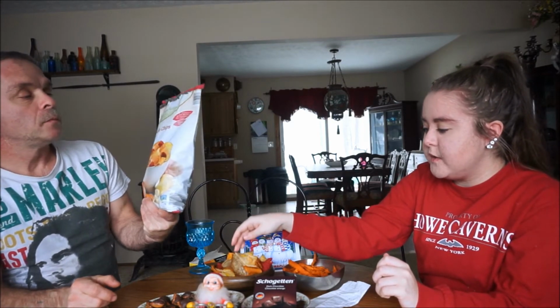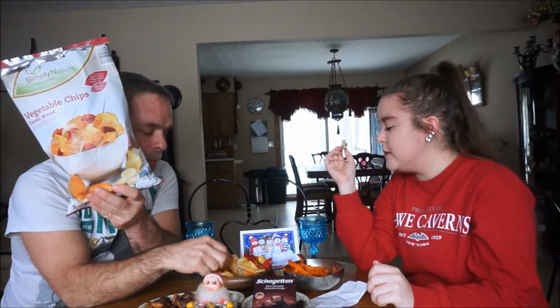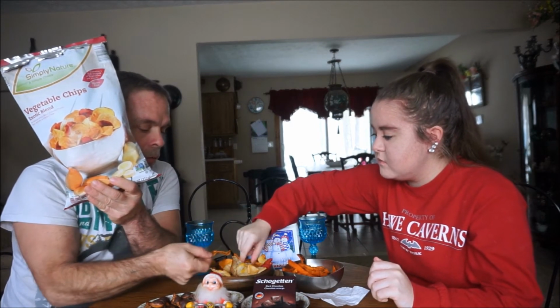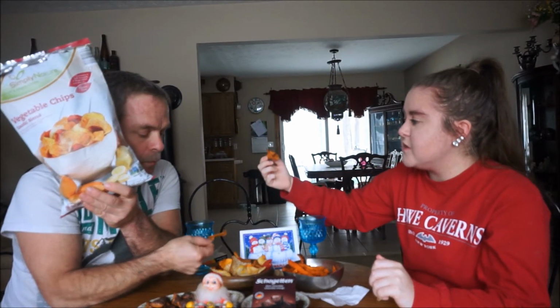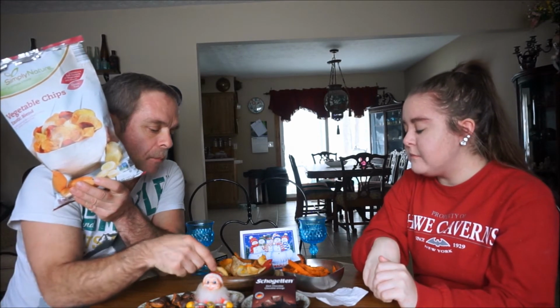Oops, that chip is way too big. Gluten-free. Go with the small. There's a brown one. I'll take this one. Have you had a brown one yet? No. Let's do a brown one now. There's a brown one. No, that's orange. Is this brown? I think this is an orange one, just got darker. Okay, so give it a try. Happy holidays. It was the same one. I like them. Me too.